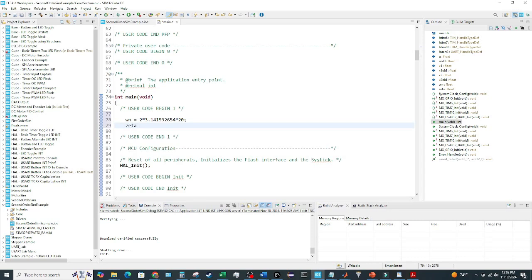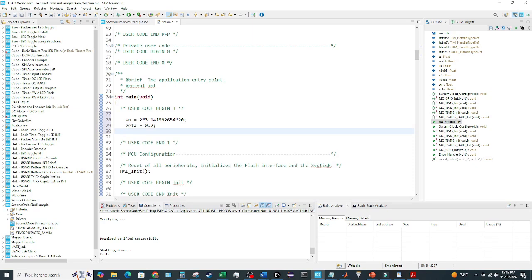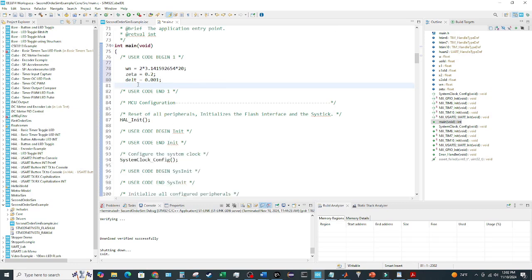Zeta, let's use a value of 0.2 just as an example. And our delta t, since we configured the timer, we know what that'll be. We set timer 10 to be at 1 kilohertz, so delta t is going to be 1 millisecond. So we can go ahead and set that delta t value. Again, just as an example, whatever values you want to simulate, we can do that.